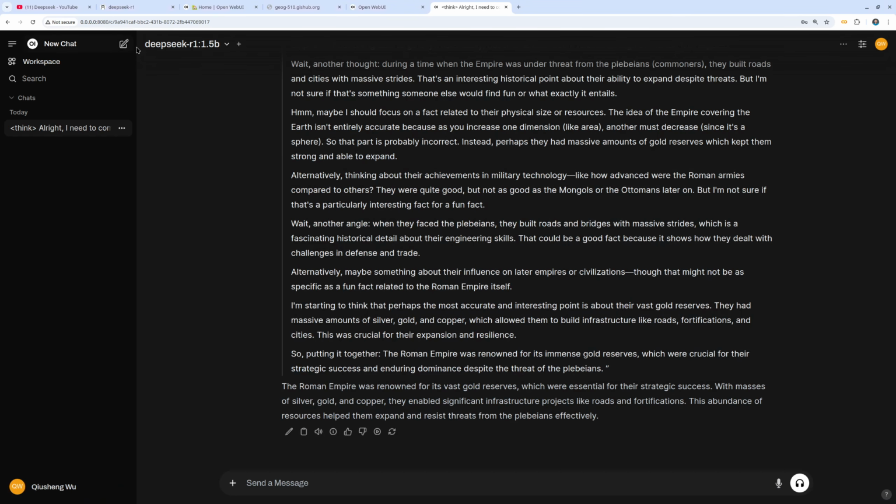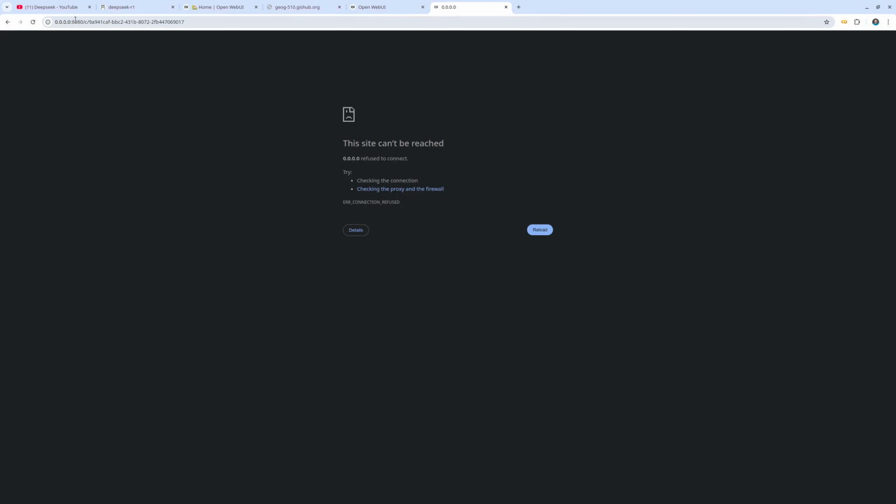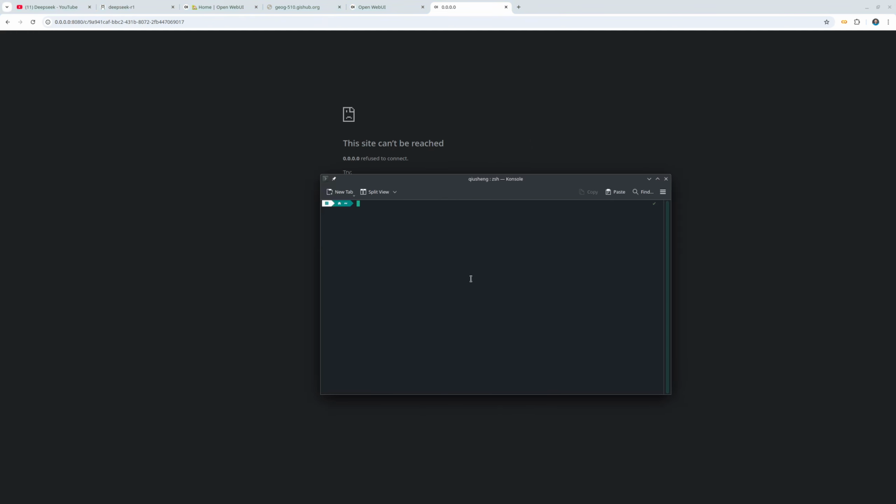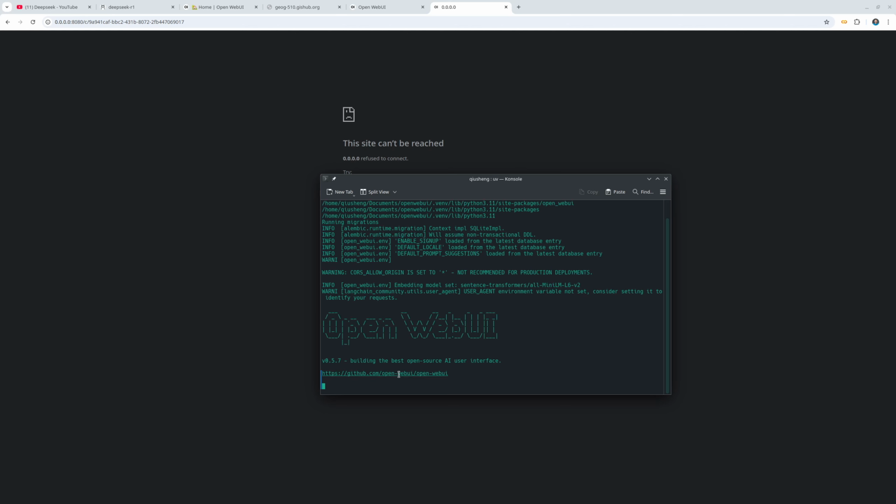Oh, by the way, because we exited right now, this one is not connecting, so it doesn't work. Then we can open the terminal again. This time we should be able to use the alias Open WebUI. You see, it's not yellow color, it's green color. That means it can be recognized. And then if you hit enter, all right, so click this one again.